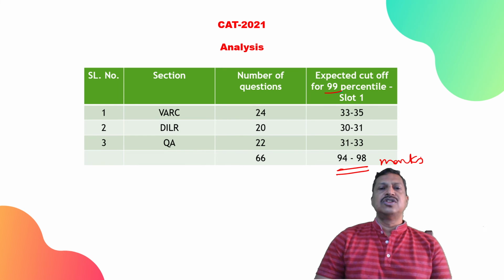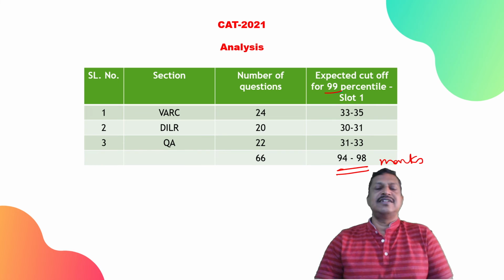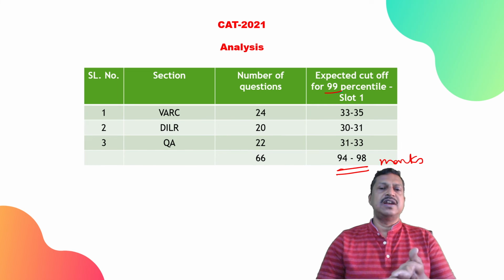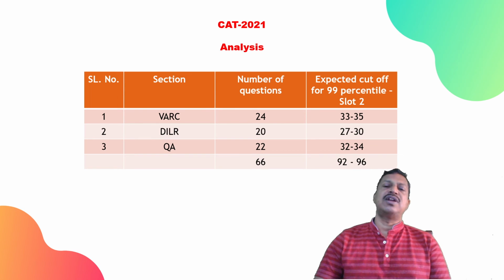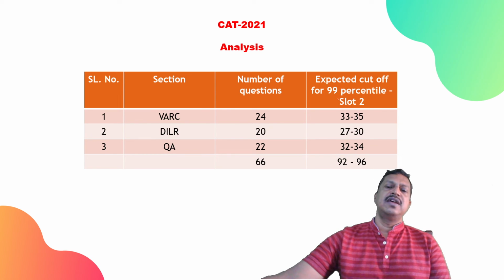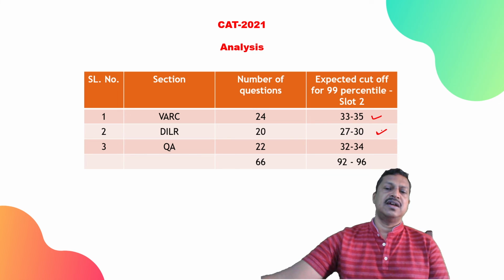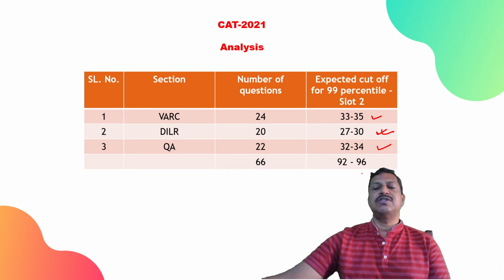All right. As you know, the level of difficulty has gone up slot wise, so the cutoff will actually go down. If you look at VARC, it will be on a similar line, more or less. It goes a little bit low. QA more or less on the same side. QA was a little bit lengthy, so QA will be a little bit dangerous. Overall, the cutoff will be a little bit low with respect to slot one.